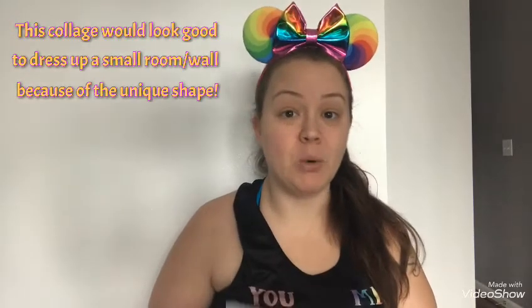They do have smaller collages that go for like $84, and they also have bigger collages that go up to $1,022. Oh my god, but that consists of like 84 photos, I think it is. I keep saying they.